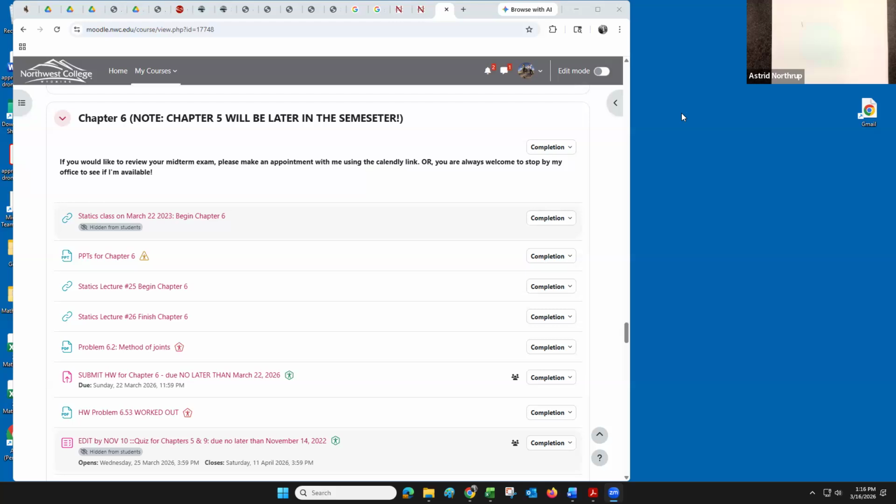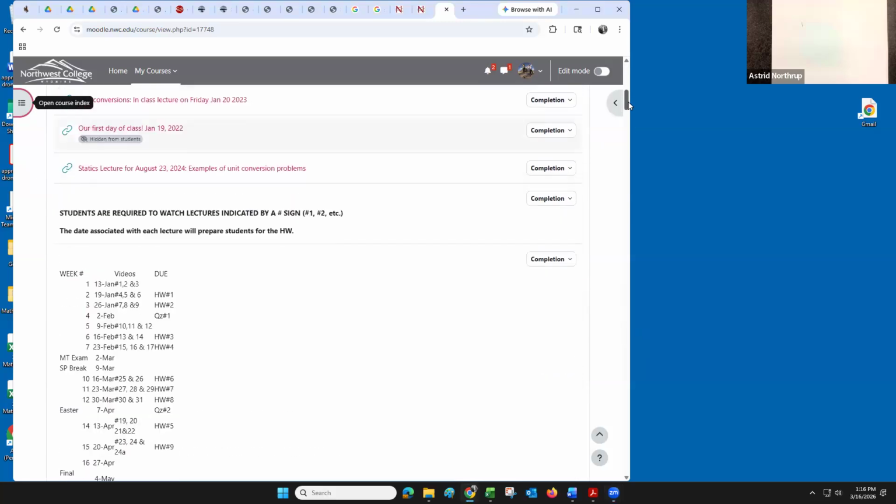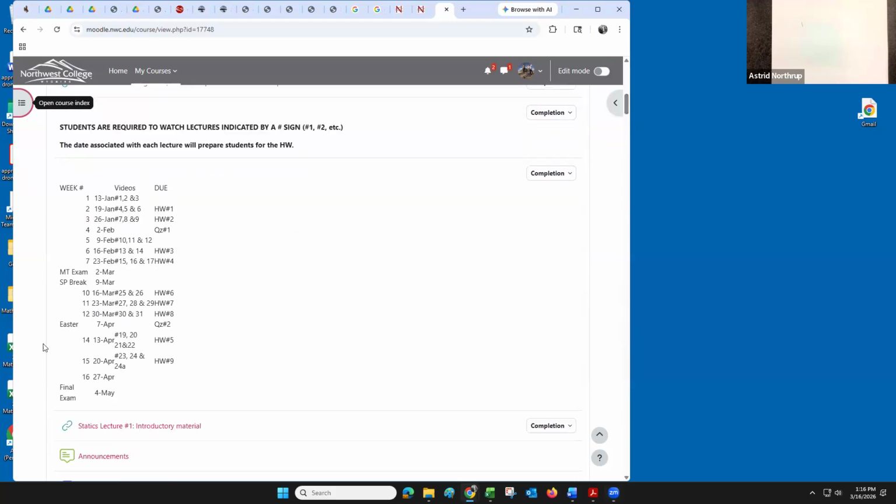Some of you may be happy we're back in two-dimensional reasoning again. And the material that we cover in 6, 7, and 8 is strongly related to what we'll do next year in dynamics and in mechanics of materials. So we'll do 6, 7, and 8. We'll have a quiz, and then we'll do chapters 5 and 9, and then we'll have the final exam, and we'll be done. The reason that we pull out 5 and 9 is the math involved in chapter 5 and chapter 9 are very similar to each other, so it makes sense to do it this way.